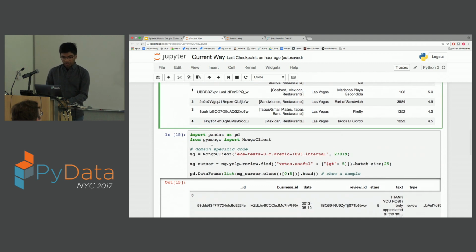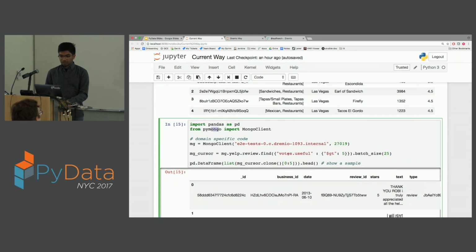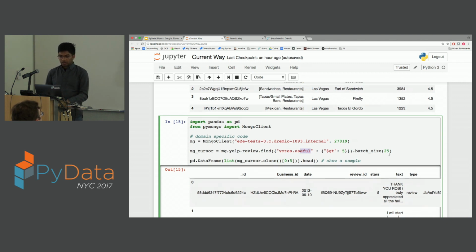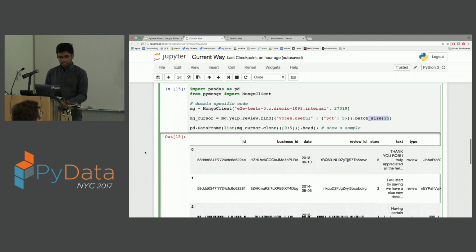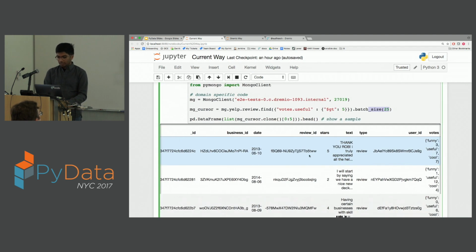For this, I'm using a Mongo module by MongoDB, and anything that other users found useful as a metric for that. And I'm doing it in batches. I'll explain that later. A sample of that looks like, hey, this user ID reviewed this business, and this is what they think, and actually quite a few users found it useful.